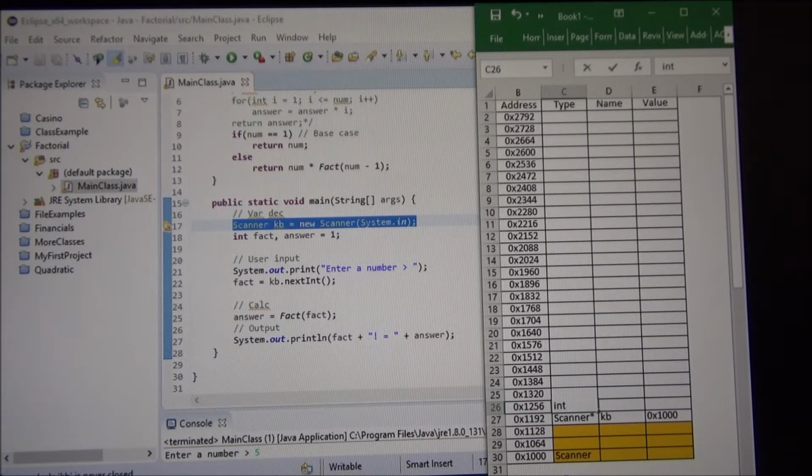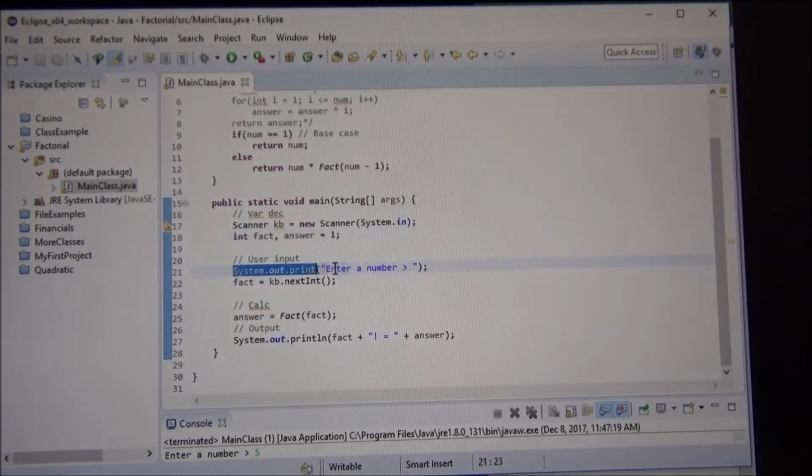Next line, I declare two integers. I got an int, I got another int. One is called factorial, which I don't know what it has. And I had another one called answer. It has the value 1. In this line, right?